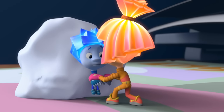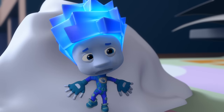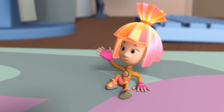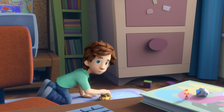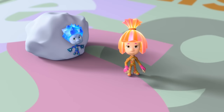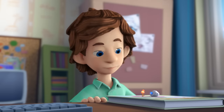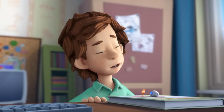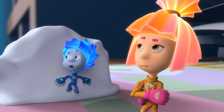Just stay still. Oh, you're really stuck. Simka, we're not gonna leave me, right? We aren't. But I'm afraid, Nolik, you'll be stuck for a while. Tom Thomas! Help me! What's going on? Look, this blob of white stuff grabbed onto Nolik and it won't let go of him. Oh, it's a piece of gum. It's my bubble gum. Oh, thanks a lot, Tom Thomas. Now, what's the plan to get me unstuck from here?